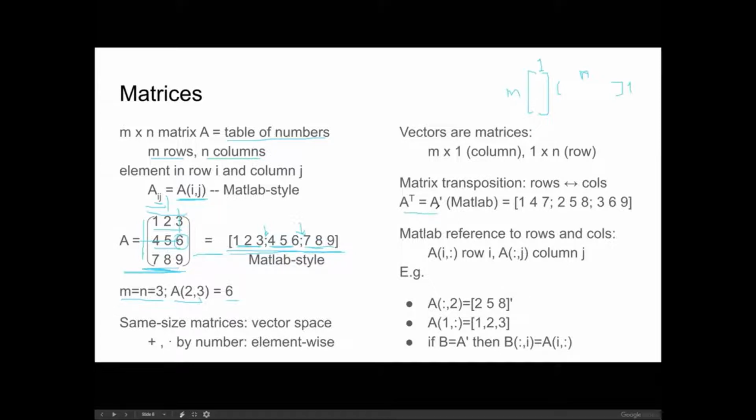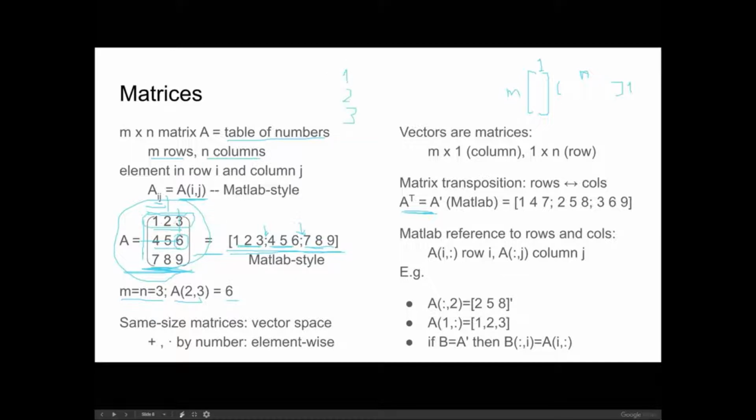That generalizes to transposing matrices. Again, if you take a matrix and you take its transpose, then you turn the rows of the matrix into columns. So if we take, again, this matrix A, 1, 2, 3, 4, 5, 6, and so on, and take its transpose, then we will get the matrix in which the rows of A become the columns of A transpose.